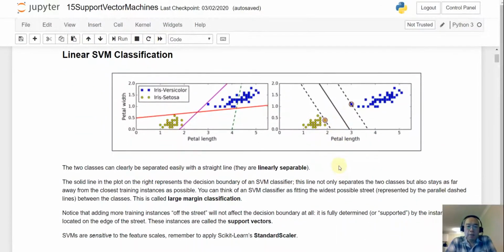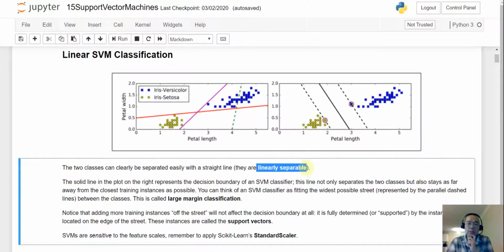And those samples which define the margin, we call them support vectors. So in this case, the first point is that those two classes are indeed linearly separable. So we want to try to find the largest margin possible, and the samples that define that margin, the samples that make this margin unable to be widened any further, are the support vectors.